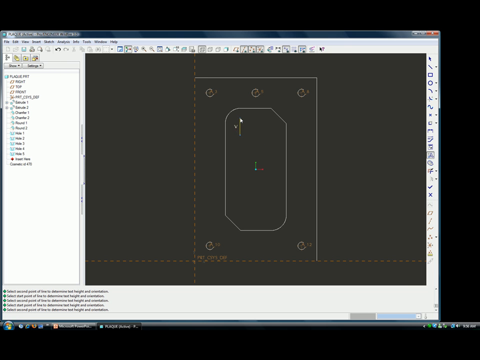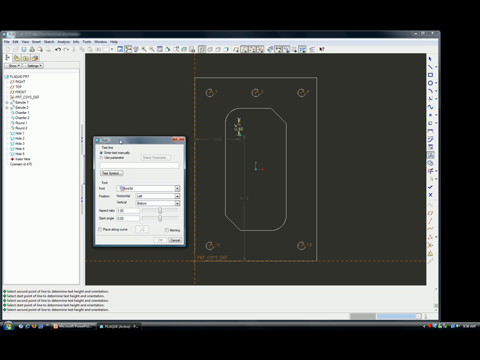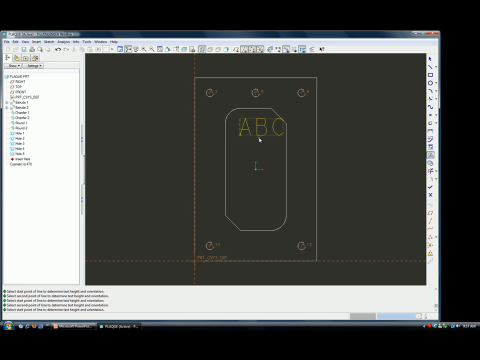Okay, so here we just add whatever text we want. Let's say ABC. Another thing is, since we are using the engraving tool on the CNC machine, we always want to use the normal font rather than the block font. If you use the block font, the engraving tool will trace the outline, so you have a block font and then the inside. What we want is the normal font, so the engraving tool will just trace this line here. Okay, so place OK, and then just hit the middle button.